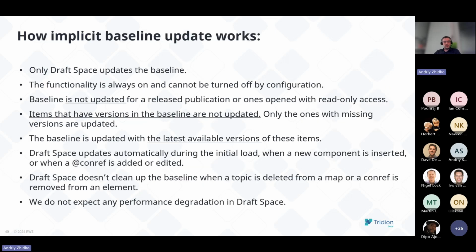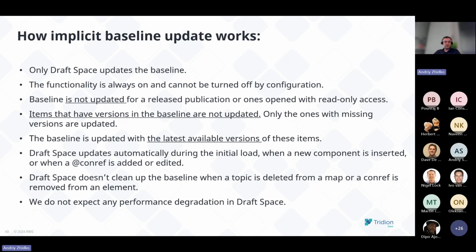So let me walk you through the list of rules or definitions on how the implicit baseline update works for the draft space. It only works in the draft space. It is not part of the review space. This functionality is always on and cannot be turned off by any configuration.